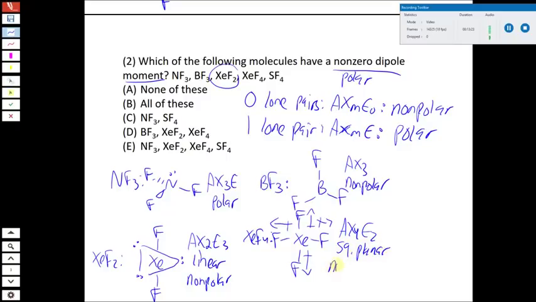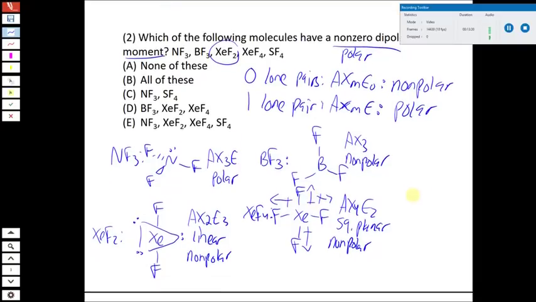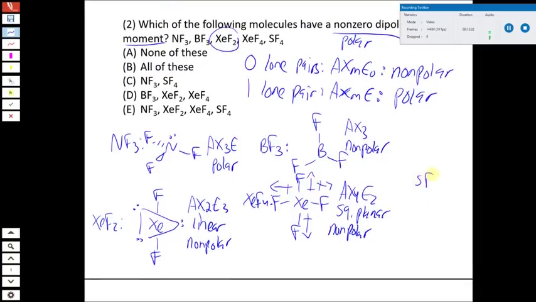As I said, with 2 lone pairs, it's not as obvious, but this is one that's nonpolar where the dipoles cancel. And then the last one we have is SF4. So SF4 is a geometry that we mess up a lot, but again, if we at least draw the Lewis structure correctly, we would find that SF4 is AX4E. The geometry for this is seesaw, but regardless of whether we remember that name or not, 1 lone pair means that it has to be polar. Okay, so it just has a single lone pair in the central atom, making it polar.